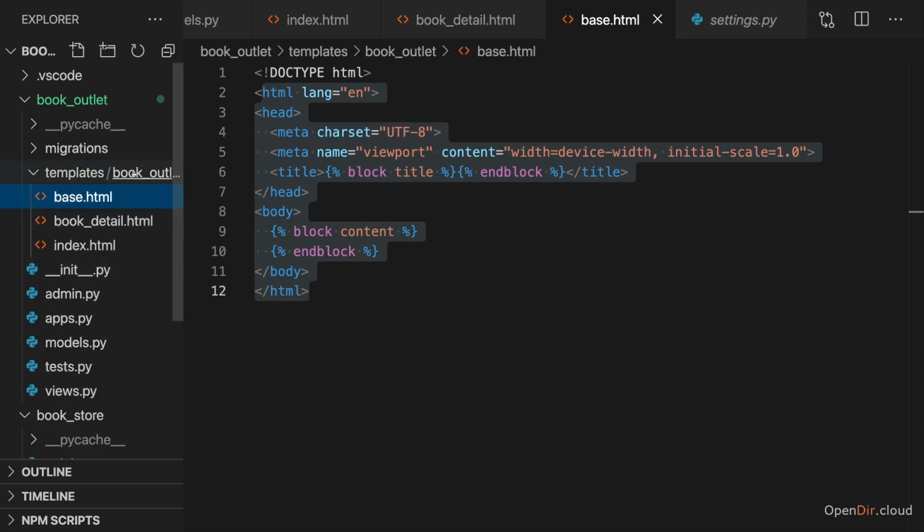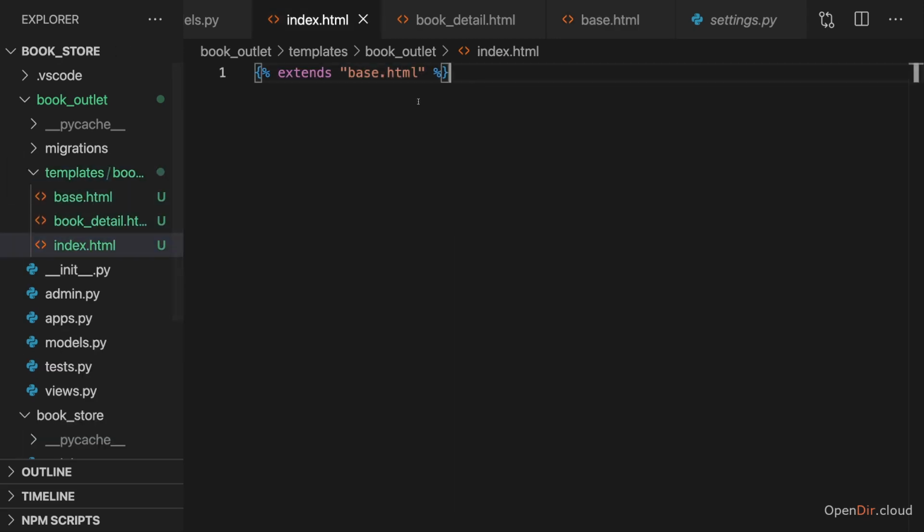So drag them into that book outlet subfolder. And then in index.html, therefore extend book outlet / base HTML. And that's in line with what you learned earlier in the course regarding how to place your templates there and why we have that nested folder in the templates folder.